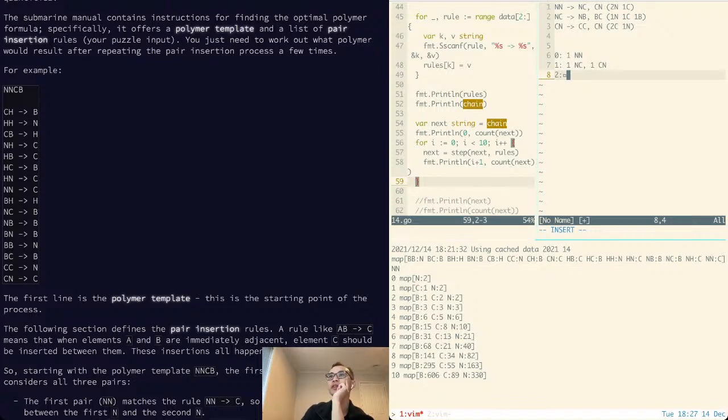Now the only problem with this is that I'm going to be counting a whole bunch of elements twice. So I still got to figure out how to actually count this properly. But then after this step, I have 1 CC. So NC becomes NB and BC. And then CN becomes CC and 1 CN.